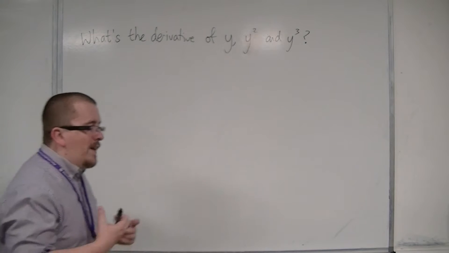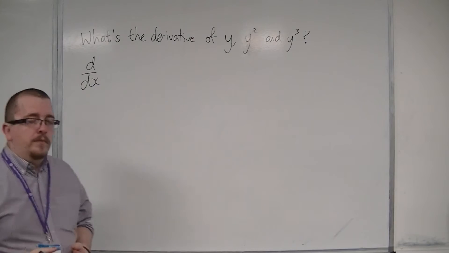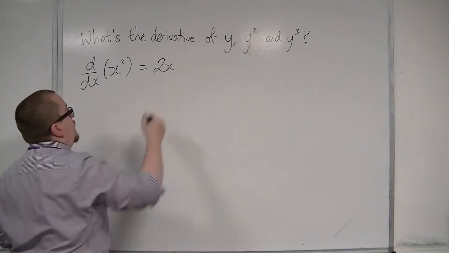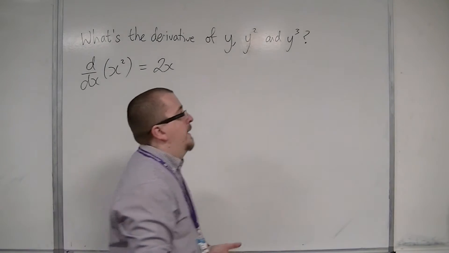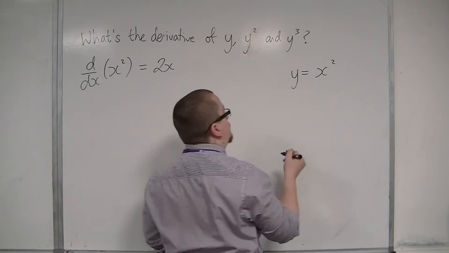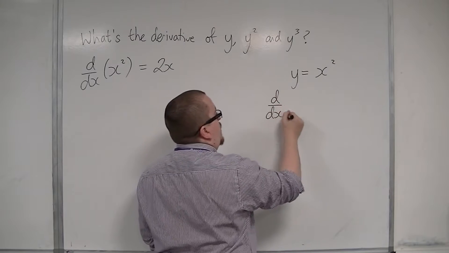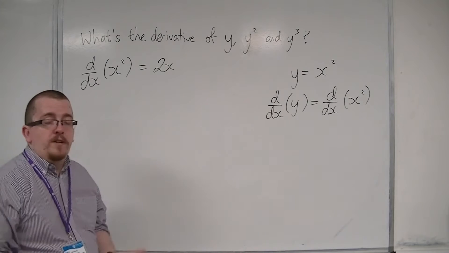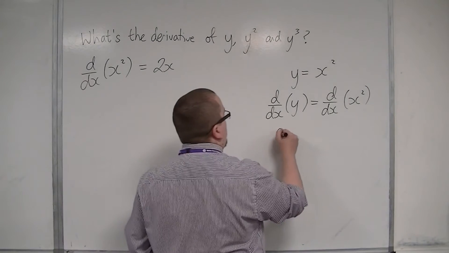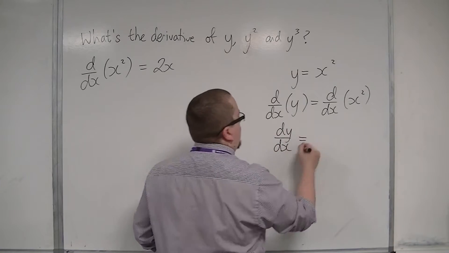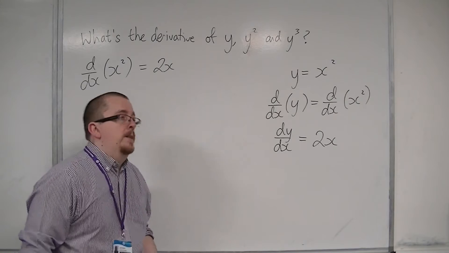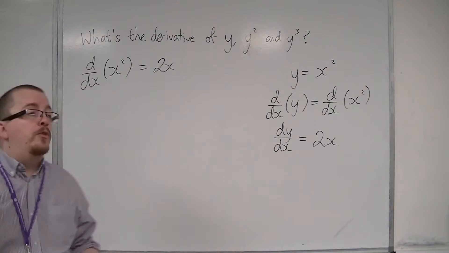The way that we write down that we are differentiating with respect to x is using d by dx. So if I have d by dx of x squared, for example, then this would be written as 2x. All the times when you've been differentiating beforehand, where you've written y equals x squared, you're effectively differentiating both sides of the equation. But that line of working we don't bother writing, because we know what we're doing — we're going straight to dy by dx, which would just be 2x. When we've got an explicit equation, we know we're differentiating with respect to x.